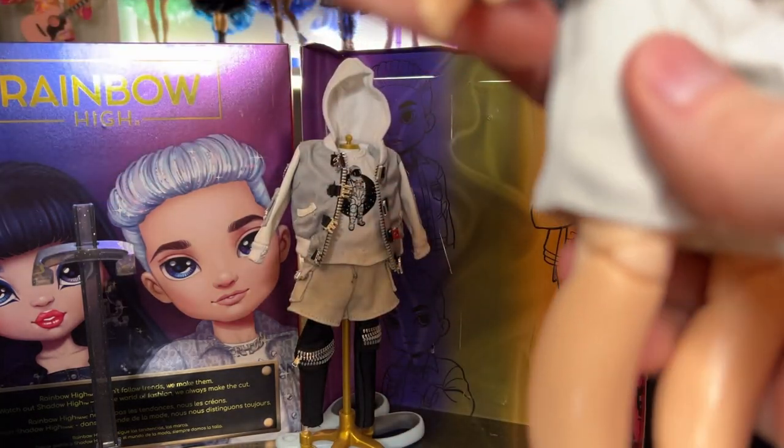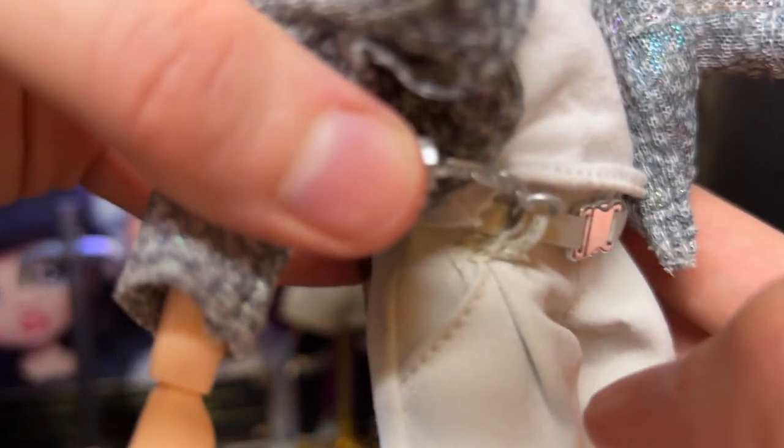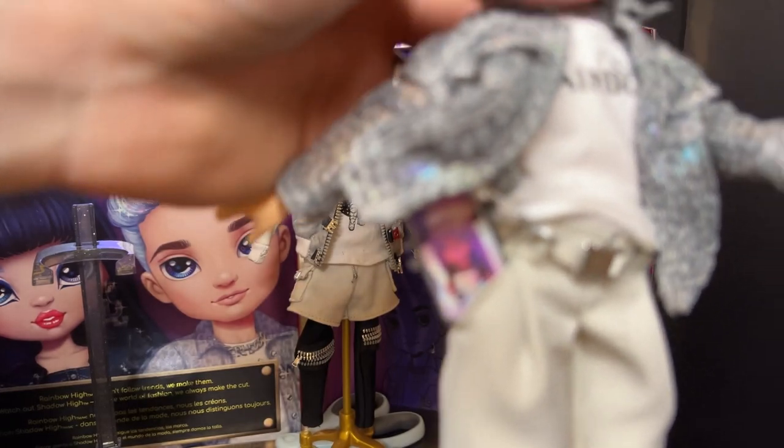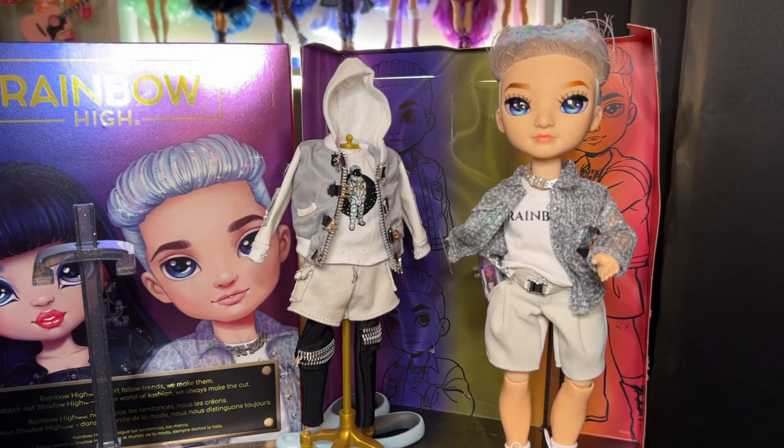Aiden. Does he have pockets? Okay, Aiden does have, oh my gosh, focus. He does have pockets. I wonder if his phone can fit in his pocket. Let's see. Okay, so that's the most his phone is getting in his pocket. It is a pocket, but the phone is far too big, especially in its case. Maybe out of its case, but I don't want to have to go through that again.